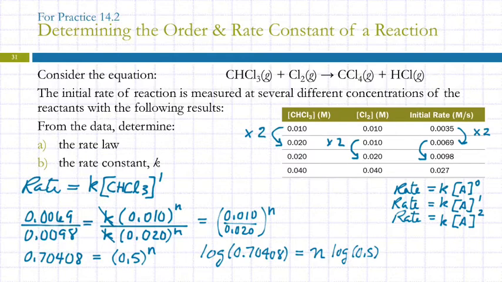So then what we're ending up with here is that n is equal to the log of 0.70408. And I know some of you guys are really good at math, and like I said, my brain is horribly foggy today. So if I screw this up, please yell at me.